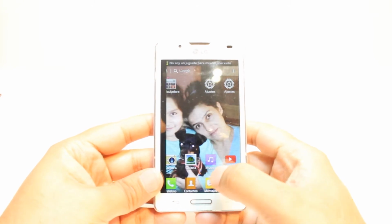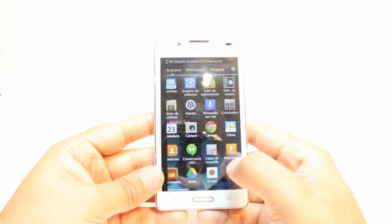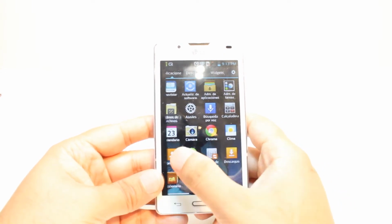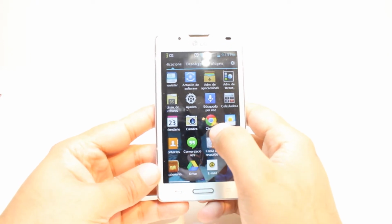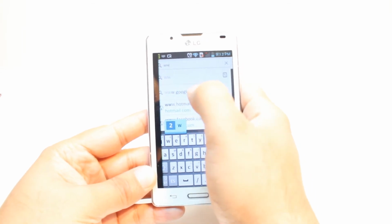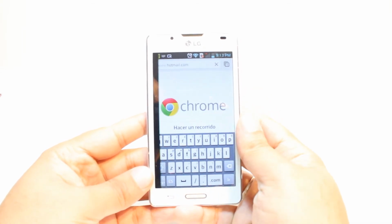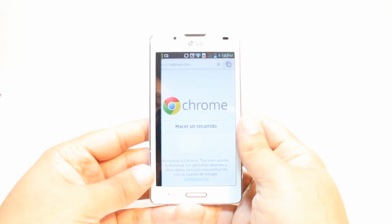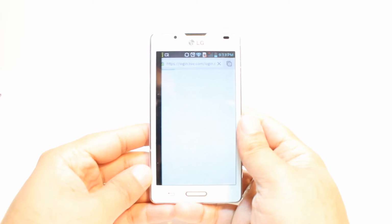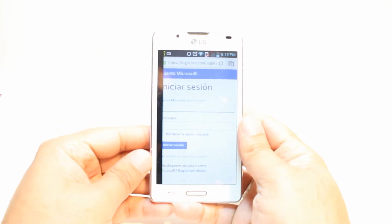Hit the menu button. After that, I'm going to check whether this is working or not. Okay, as you see, the WhatsApp Messenger pops up, that means it's working. I hit Chrome, for example, Google, Hotmail, whatever. And it is loading, and as you see, the Wi-Fi signal is here, that means it's working properly.